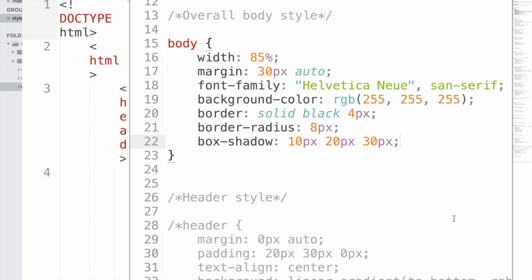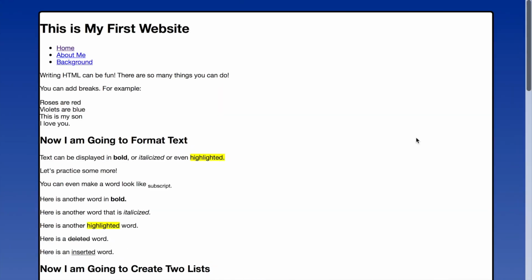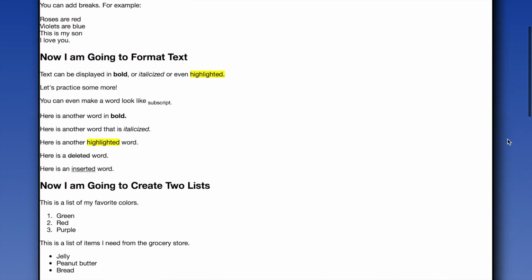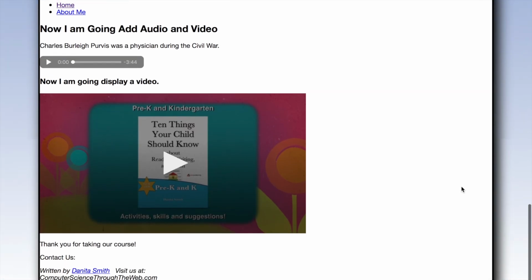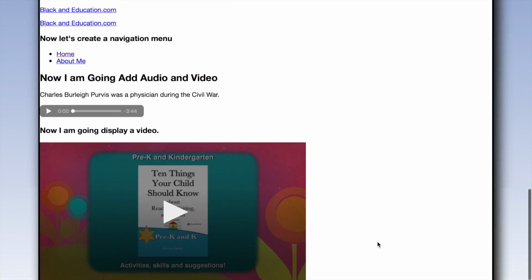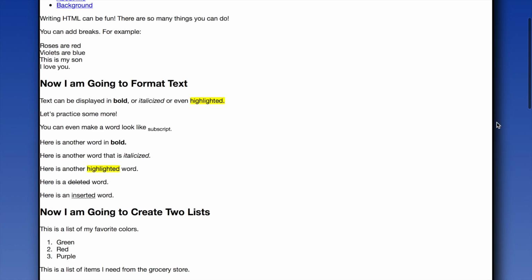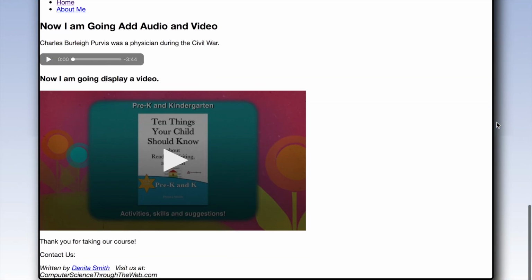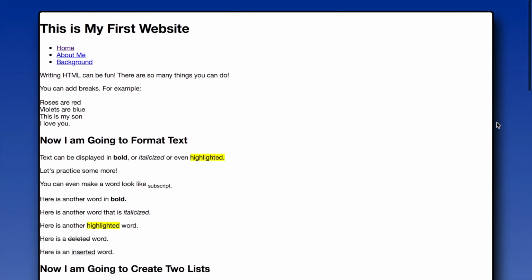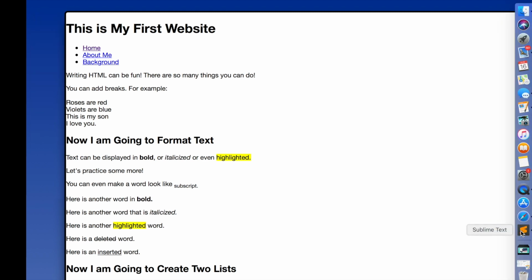And as I save that and go back here and refresh it, you can see how it pops up a little bit. You can see the shadow that pops up on our website. If you want to keep it, you can certainly keep that. There's nothing wrong with doing that. I just wanted to show you can do that with anything in HTML. Anything you're dealing with, elements, is essentially a box, and you can add a border to it. You can add padding around it. You can add shadow to it, make it pop off the screen a little bit. There's so much you can do with CSS, and that's kind of why it's a great language to learn.